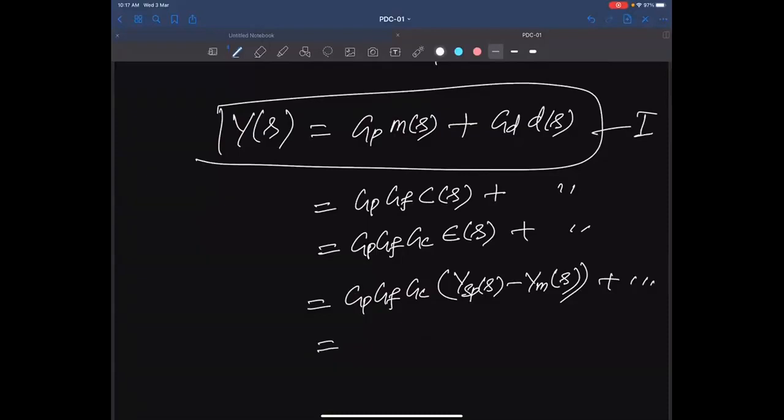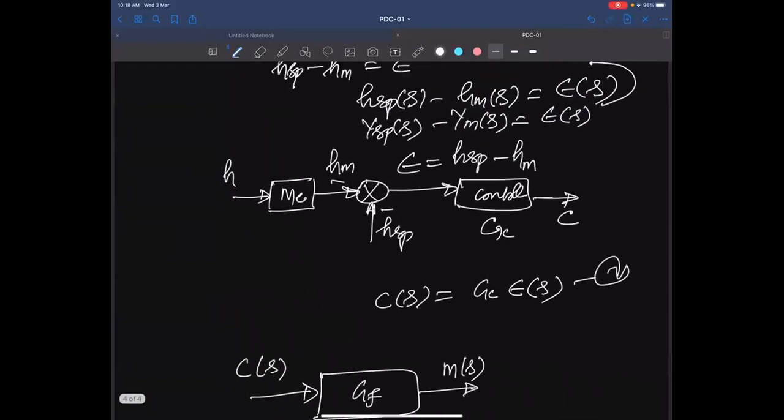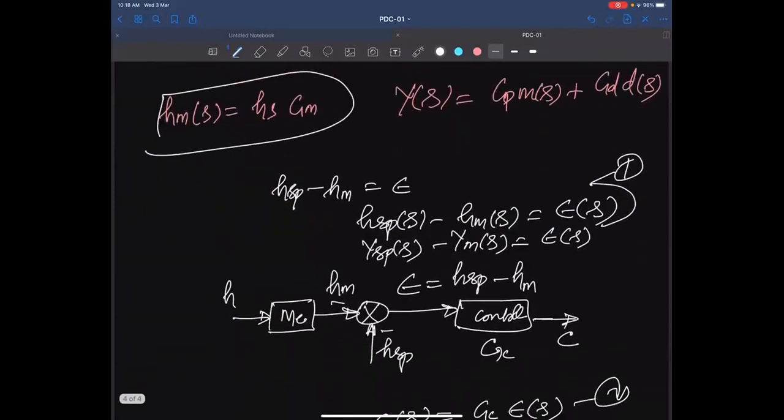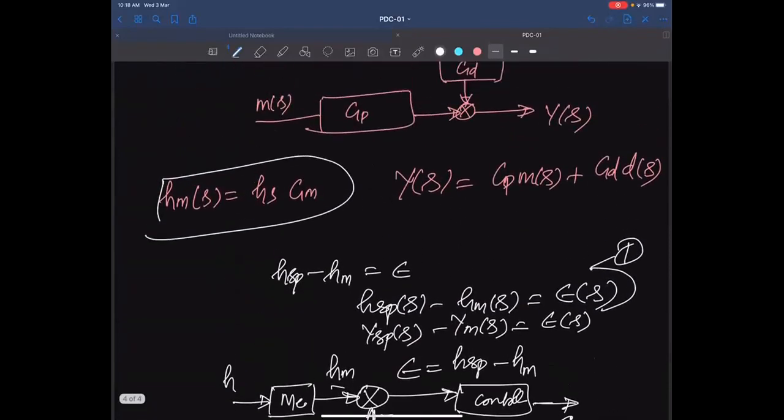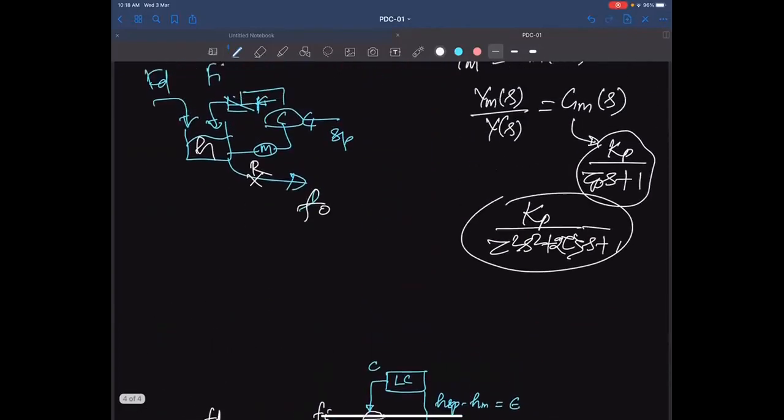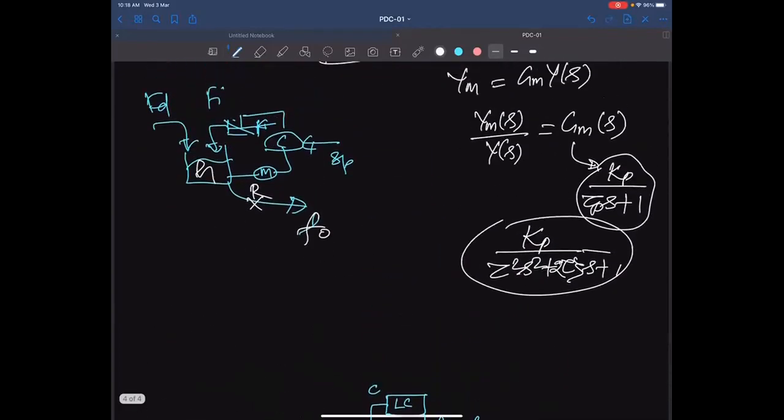No. Again, we are not done, because we don't have the value of what is OM, we don't know, because OM is coming from the instrument. So the instrument has its own dynamics, whereas Y is the output variable of importance. So GP, GF, GC, YSP of S minus OM is coming from, what is OM? OM is available here. No, we have measurement. Yeah, measurement is, yeah. See, here we have.